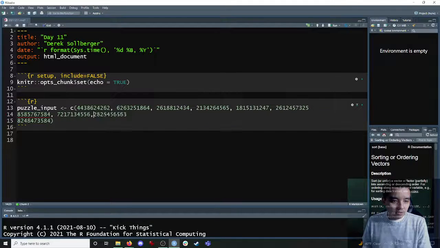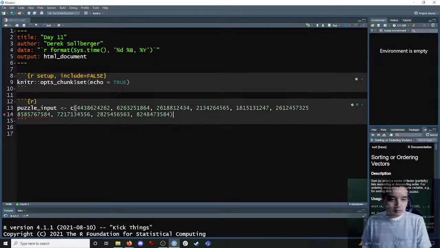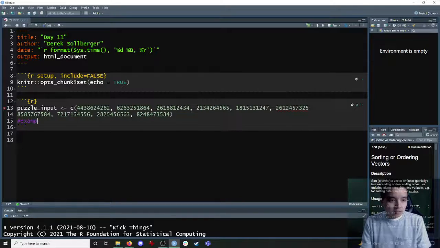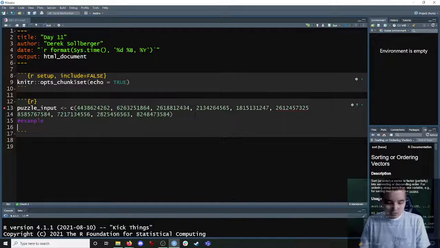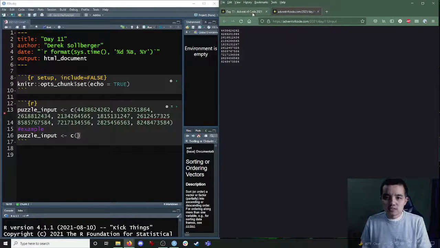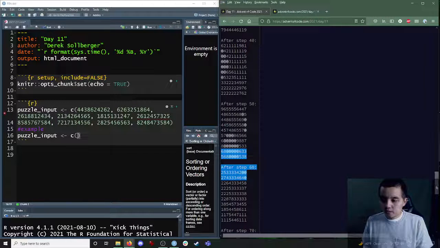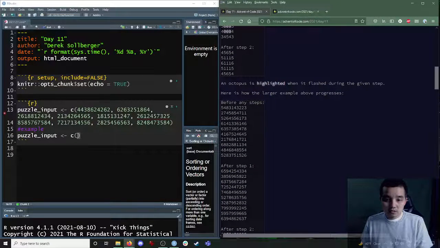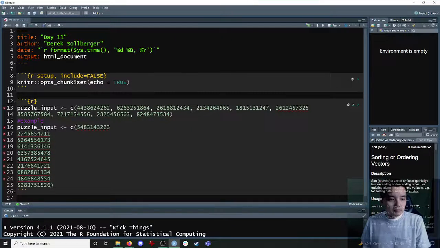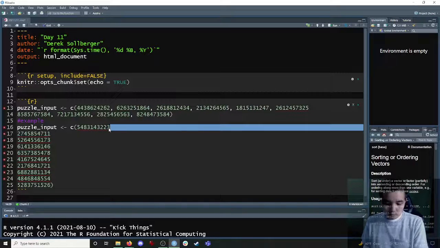So we're going to start off with vector numbers. And that's for the real puzzle input, but like what we've been doing with the other puzzles, I want to start with the example, make sure that I can replicate the example, that is, get the exact same answers, before I do anything really complicated.